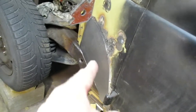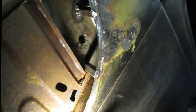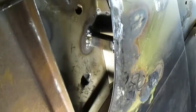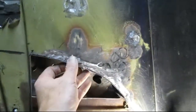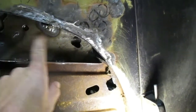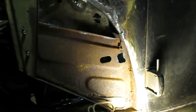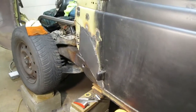I took a couple pieces of three-quarter inch 16-gauge tubing and stuffed them up in there and welded those on, and that gave me some structure to the side of this cab. This area right here is right where it's going to bolt on, so this whole area I'm welding is going to be the bolted area. I'll run three more tubes on there so I'll have a total of five tubes supporting that fender.